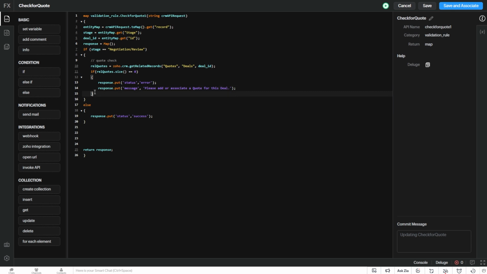And then we'll create another else condition within that, and we'll again put our success message. And that means if the size of this list is anything besides 0, in other words, if it's not empty, we want to give that success message again because that record has been validated. So now we return this response at the end of our function, and we click Save and Associate.